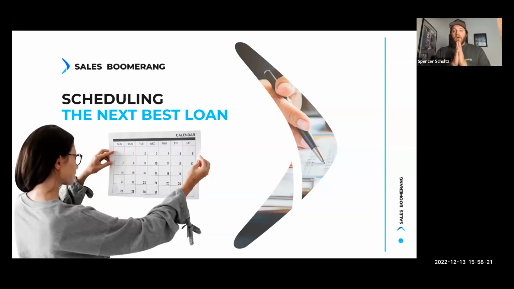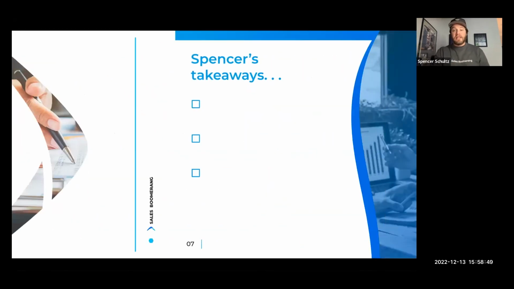Finally, we set the expectation. We've talked about a ton today that borrower will be hearing from you no matter what. When we get them, set the expectation of the next loan. You're going to follow up with them every 4 months, every 6 months, or when something changes in the market, then send them a calendar invite, send them a reminder, schedule an email from far out that's going to touch base with them about it. Take notes in your CRM, do all of those things, guys.